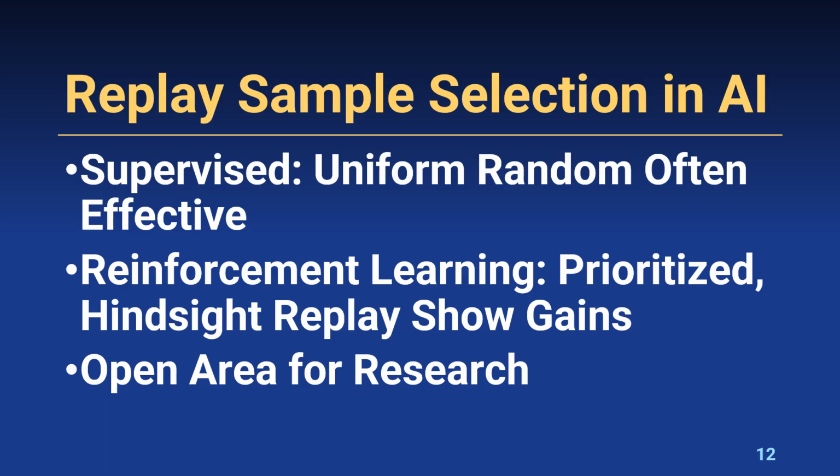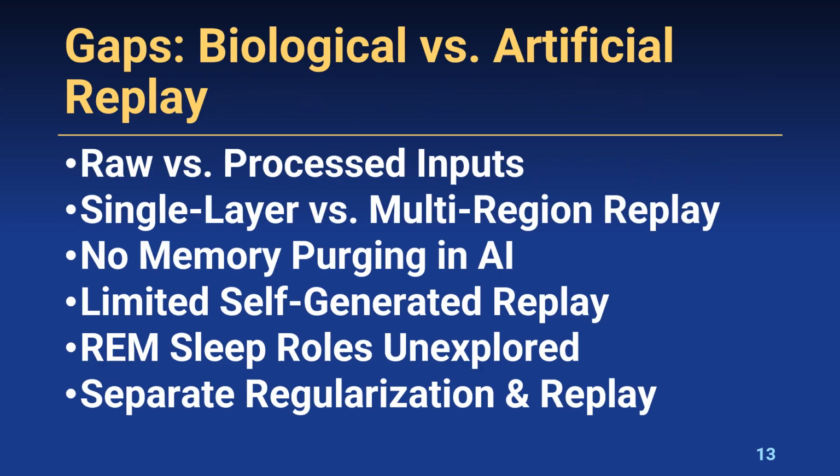The selection of which experiences to replay is also a crucial aspect. In reinforcement learning, prioritized experience replay, which replays based on the magnitude of an experience's temporal difference error, has proven more effective and efficient than random selection. Similarly, hindsight experience replay allows experiences to be replayed with various rewards, aiding learning when reward signals are sparse. For supervised learning, while some selective replay methods have shown promise, uniform random sampling often performs surprisingly well, especially for large-scale problems.